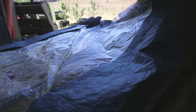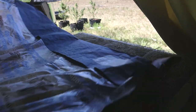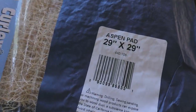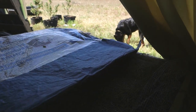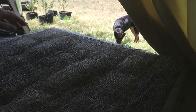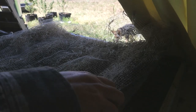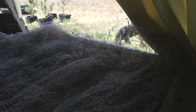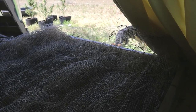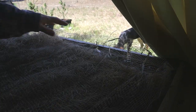And we're going to get a new pad, which is an Aspen pad, and my size is 29 by 29. There. And so we're going to take out the old one and put the new one. You should probably do this at the end of season, but I just tend to forget about it and then wait till next year. So it goes through the winter just sitting here. There we go. And then throw it away.